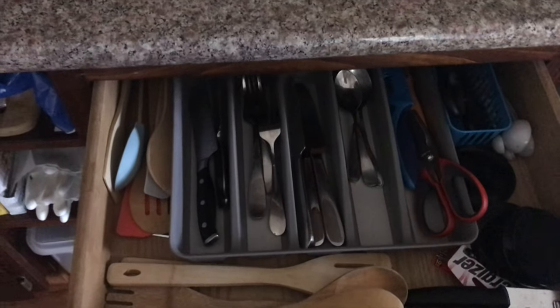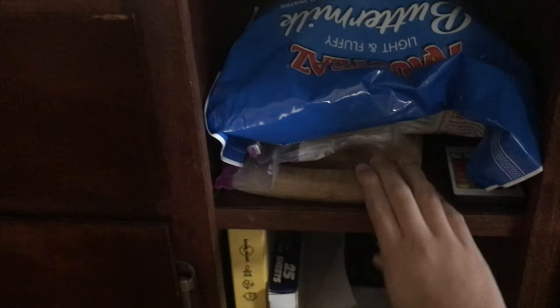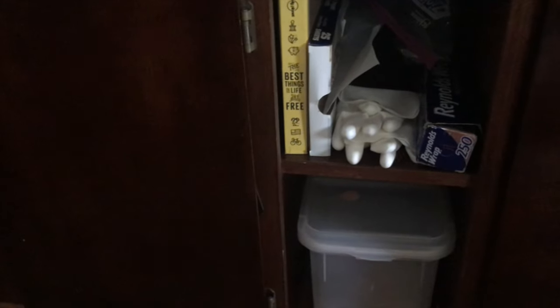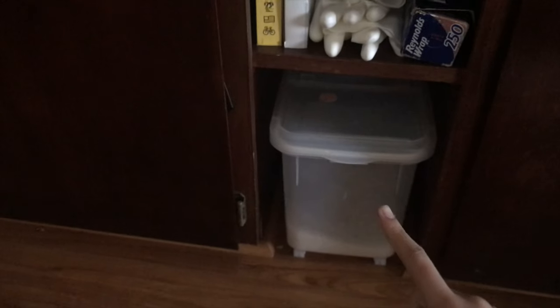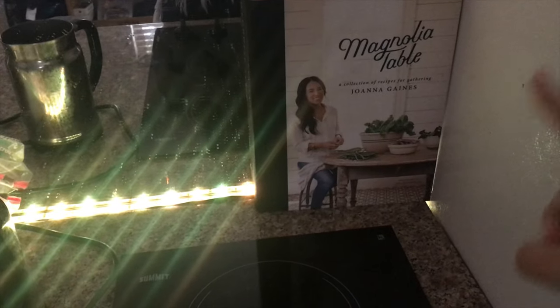I put a condiment shelf thing, my toaster, sugar, my milk foamer — I don't even know what to call it — and then my stove top. Down here this is where I keep my paper ware and everything like that, and then here's just all my pots and pans. In the middle here my wooden cutting board, pancake mix, and just like all food-related and kitchen-related stuff, and then my rice right here. I also have my recipe book — I got it by Jorana Games, I definitely recommend that recipe book.